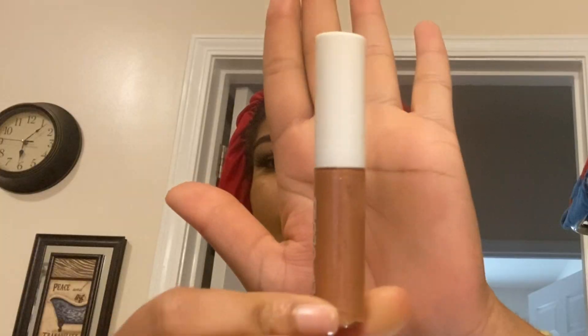I'm really a Milani, NYX kind of girl. With this little sheer shimmer lip gloss that I got from Forever 21 one day on a quick little fly tip — I love it, it's cute, she does the trick. My little dollar hair store lip gloss keeps the lips popping. Then I'm going to go in with the NYX eyeliner pencil for my little mole. Your girl loves a little mole for the natural look.